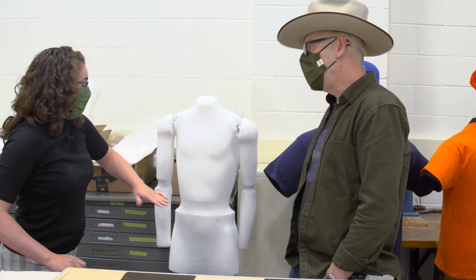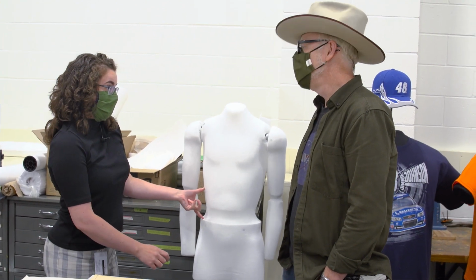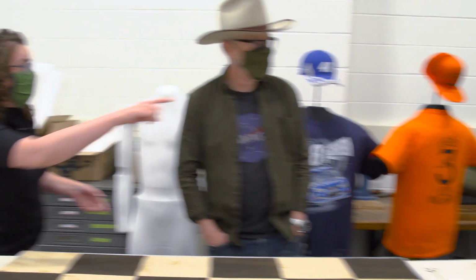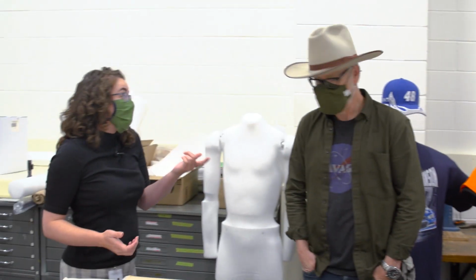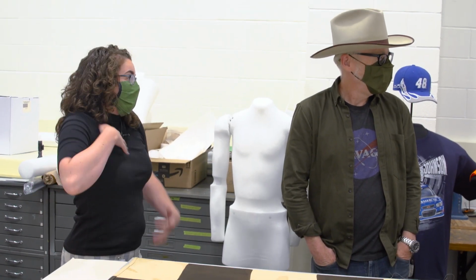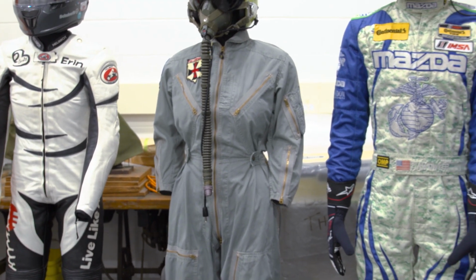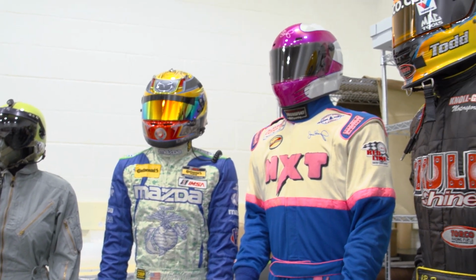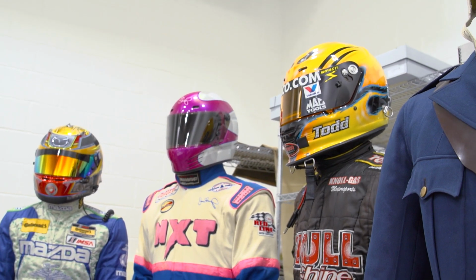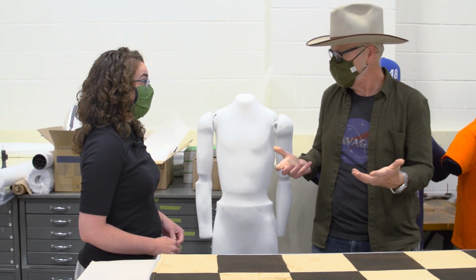Like these guys, I can't change their waist dimensions. So I have to cut them in half and then put in an extra block. So all of our taller gentlemen over there have an extra 2 inches added to their length. Especially when it's a jumpsuit, it's got to fit in the torso before I can put it in. When I look at these racing suits, I know they're of a fairly recent vintage, which means you'd have more latitude to get mannequins in and out of them, but you also sometimes have to dress things with zippers that are 100 years old.